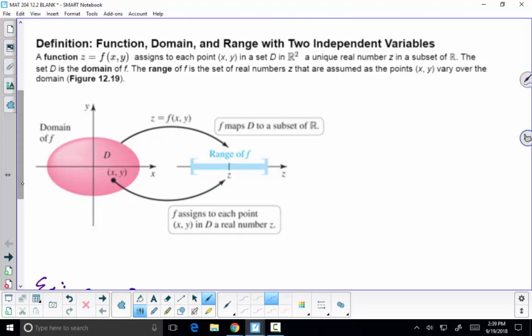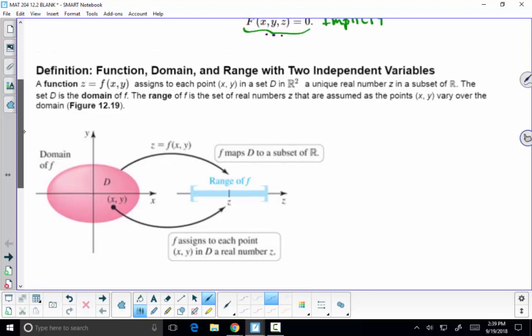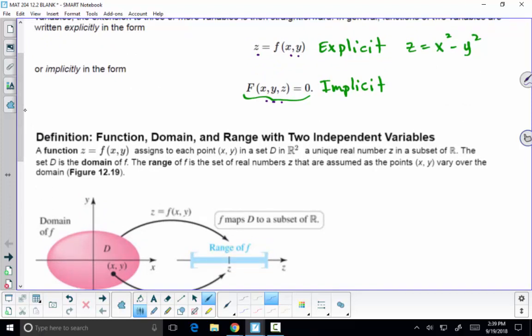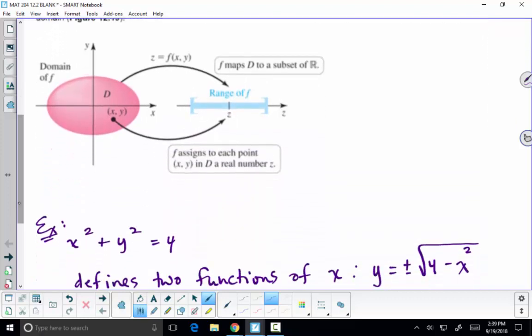So with our functions of two variables, and when you hear function of two variables, you should think explicit function. Think this way. That is the way to think about a function of two variables. So z is written in terms of x's and y's. That's the best way to think of it. And the domain is now in two-dimensional space because your independent variables are x and y. So you've got 2 degrees of freedom. You can go in the x direction or the y direction. So you've got a two-dimensional domain now.